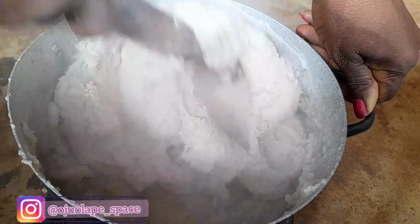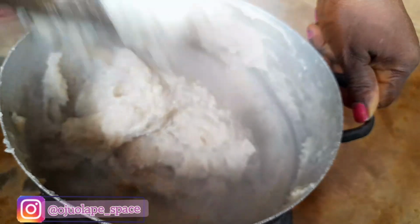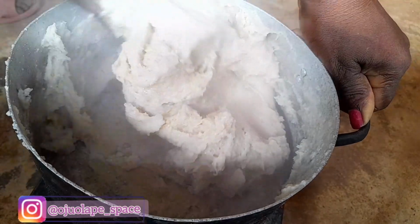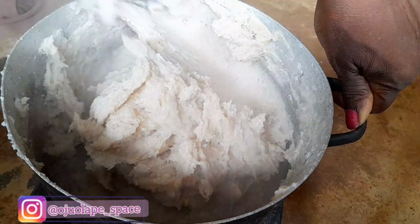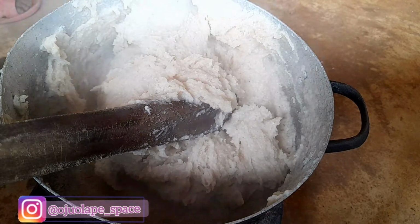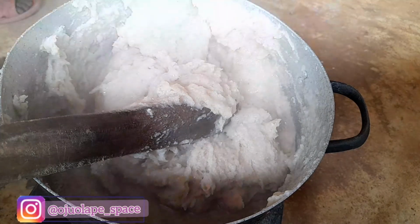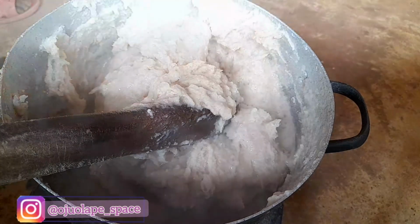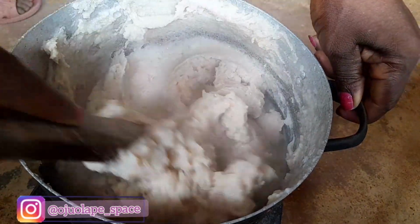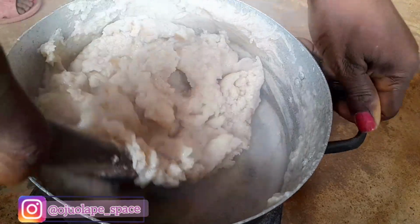It goes with any kind of soup that you like, whether egusi, ogbono, banga, ewedu, gbegiri, or any other soup that we have. Any kind of soup around you. Then try as much as possible to make sure it's not so thick. If you're not eating it instantly, make sure you add enough water.